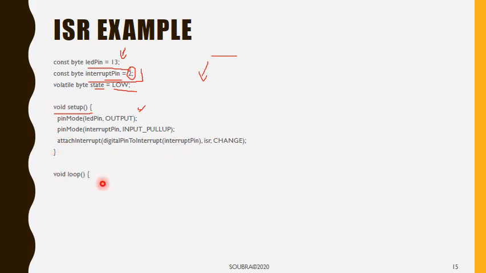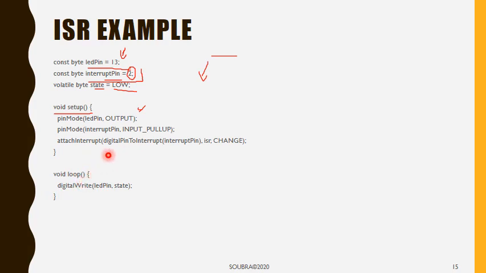Now I'm going to go to the loop. And in the loop, all I'm doing is turning on or off my LEDs. So imagine that this is the first time, so the first time I'm going to be turning off my LED. Good, and that's it. We're good. Or are we? Is there something missing here?